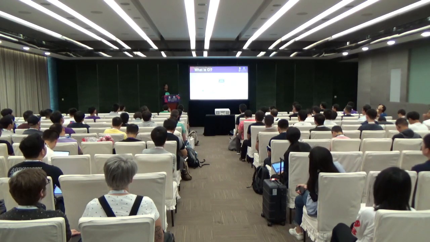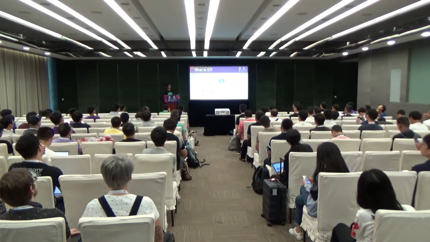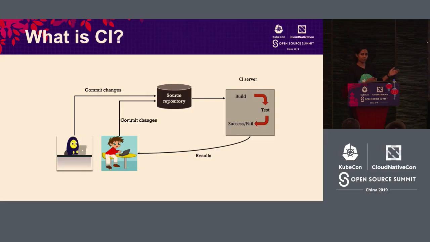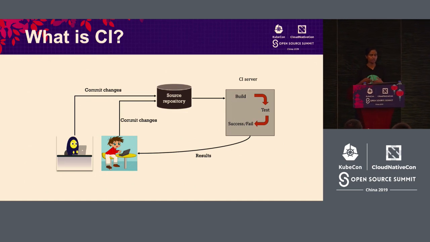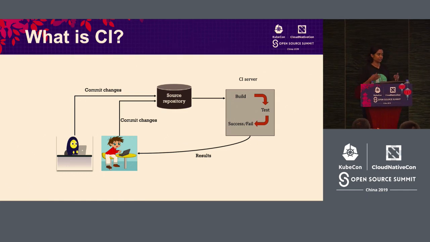What is CI? CI stands for continuous integration. And this is a process where you have multiple team members, all of them committing changes to a shared repository. You have a CI server, which is continuously picking up on changes on the shared repository, and it runs, builds your application, battle tests against multiple test suites, and once the commit has passed through, whether it's a failure or success, it pipes the results back to the committer.